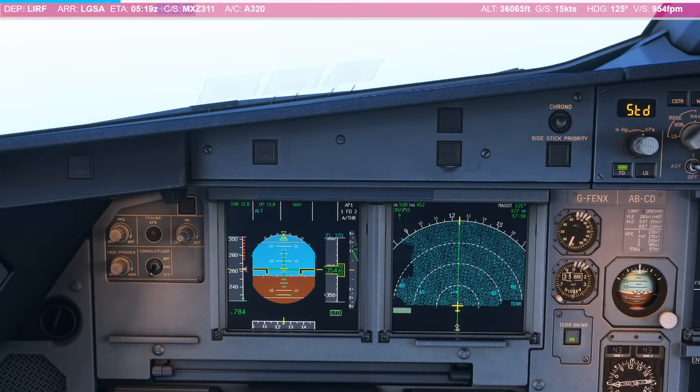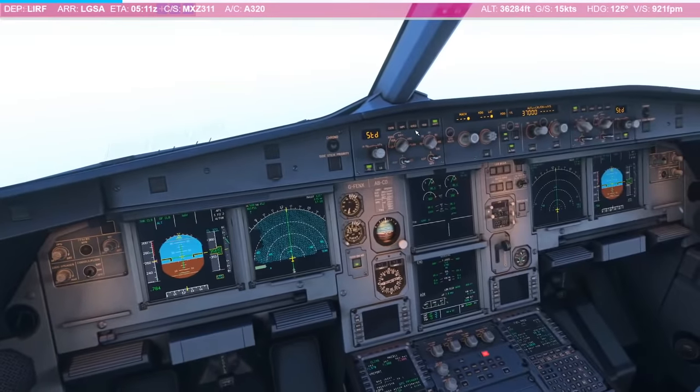Obviously, the real side stick is very much not ambidextrous. It only fits your right or left hand. So that is a bit different. It's also a slightly different material. It's a bit more glossy than the TCA. But it's the weight. You're going to notice the weight of the real aircraft. The side stick is much, much, much heavier by comparison.